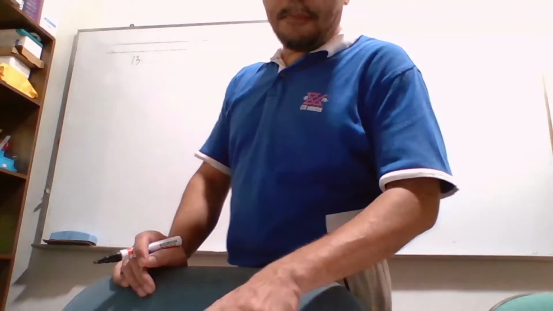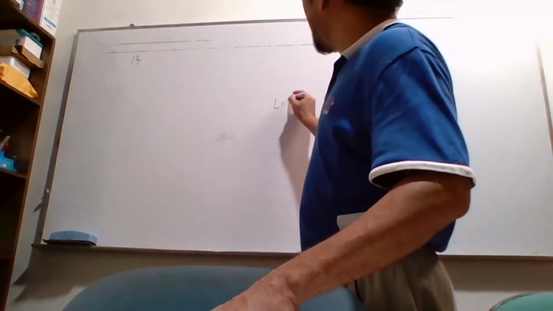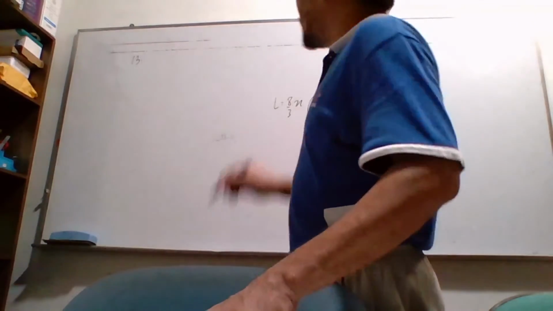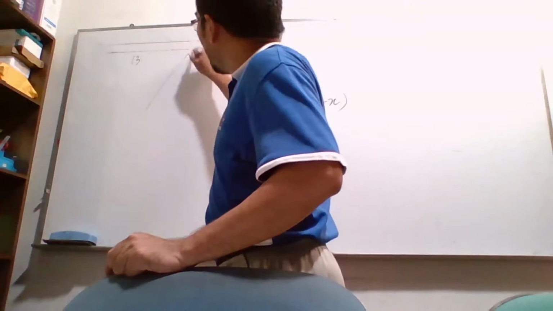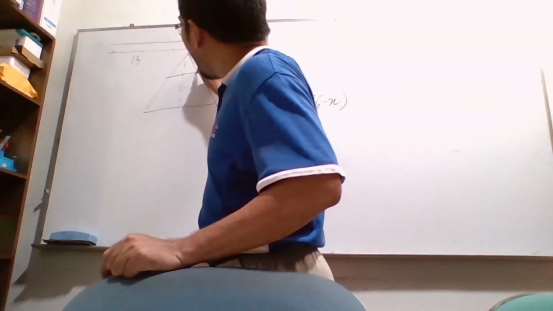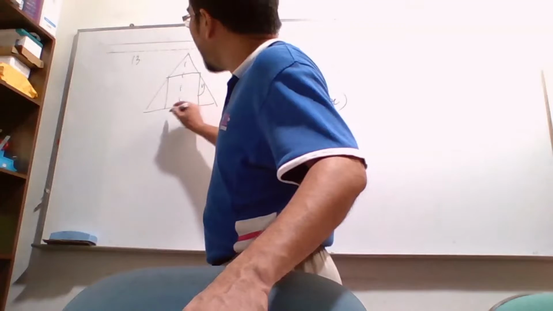Okay, now look at the first one, question number 30. How do you create an equation in order to prove that L is 8 over 3x, 6 minus x? So what you have to focus on, I redraw the shape. You have dotted lines here, you have a rectangle here, and we have y and x and x.